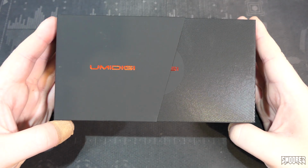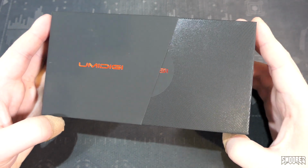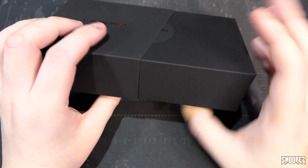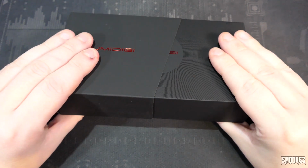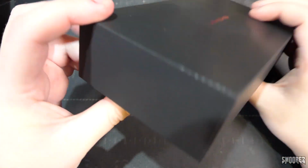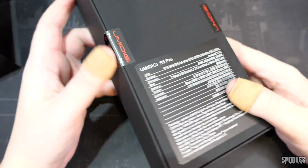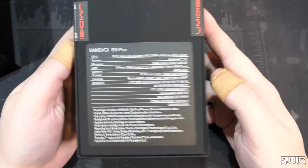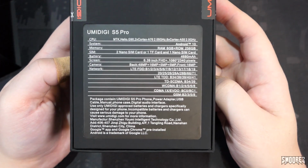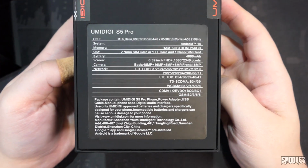Now this box will look familiar to a lot of you because this is the same box that the Umidigi Power 3 came in. The only difference is that it has the specs for the S5 PRO instead of the Power 3, of course. So if we just slide this out, you can see that it's all steel sealed. Well, I hope it is anyways. And then we have the specs on the back there, which pretty much confirms everything that we have already discussed with the bands and all that sort of thing.